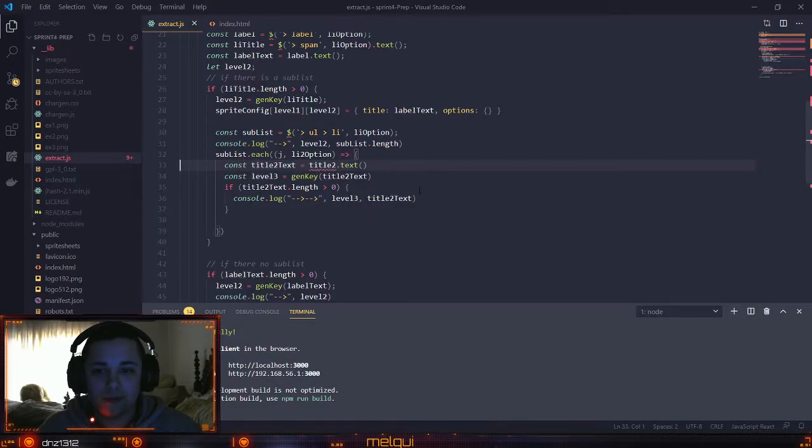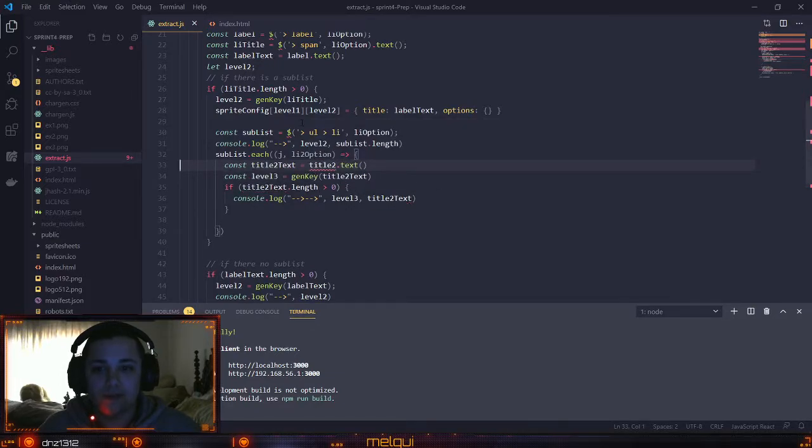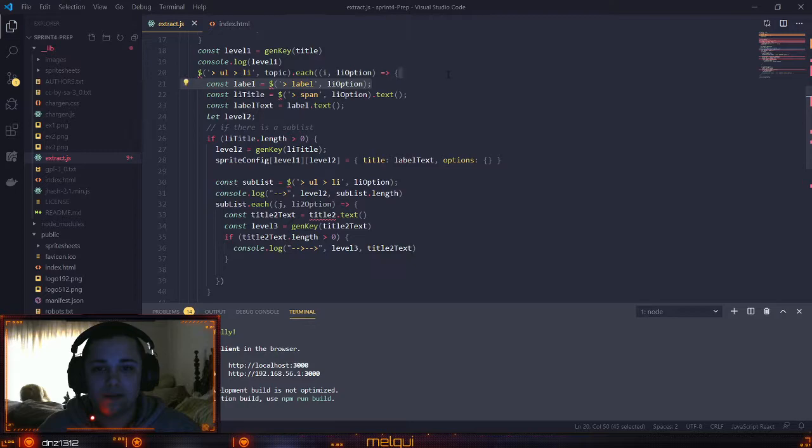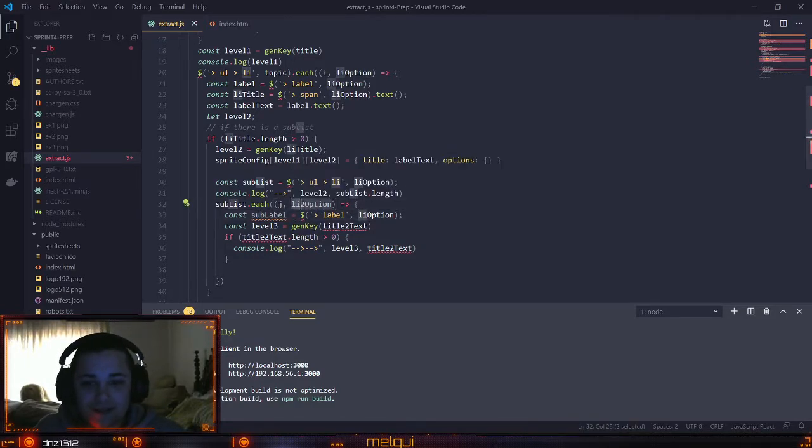So we have the span, we don't need that, we need the label thing, so we need this. Probably gonna call it sublabel, makes kind of sense, and then I'll call it like sub option and everything sub. Level 3 is sublabel.text.